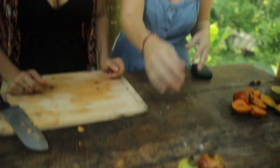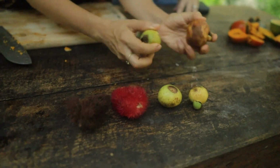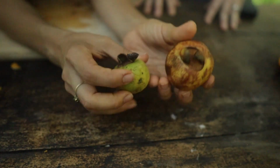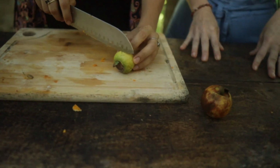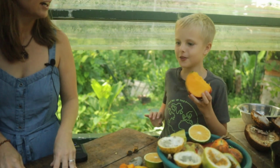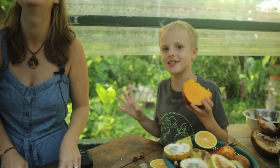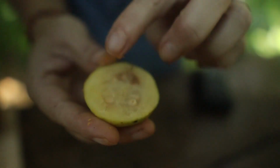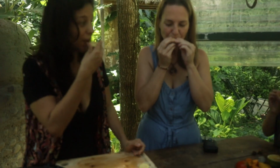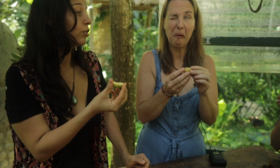Okay, so what is this strange thing happening here? This is another fruit. It also comes from a tree. It's called cas. It's very sour. How do you spell that? C-A-S. I feel like it should have more to its name. You just kind of stop. Cas. And you can eat the whole inside? Yeah. And also the peels. Oh, it's very sour. But it's good with salt. So it's also sweet, but sour.